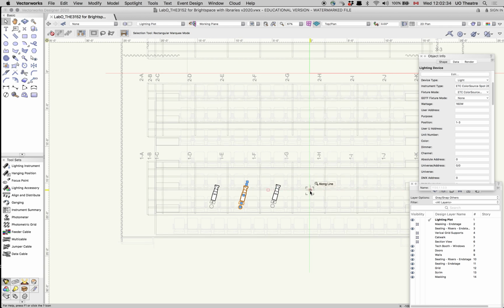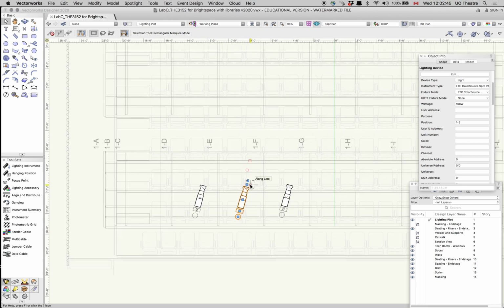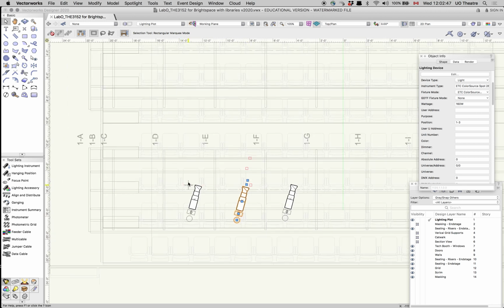I can also fine tune the placement of the lights by holding down the Shift key and using my arrow buttons. My Mac is starting to do a little bit of glitchy things here, so I'm not going to press it too hard. A couple other things that you may want to do. You can see how they're not perfectly in line. In fact, if I just kind of make this look a little bit more obvious here, get this back a little bit, you can see that they're not perfectly in line.